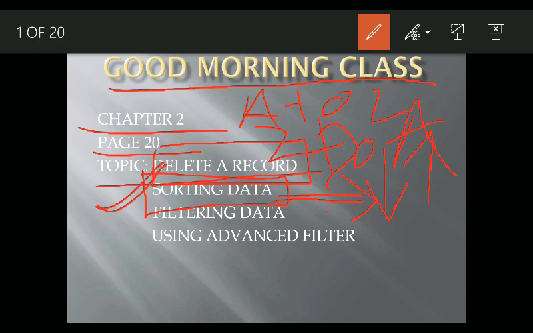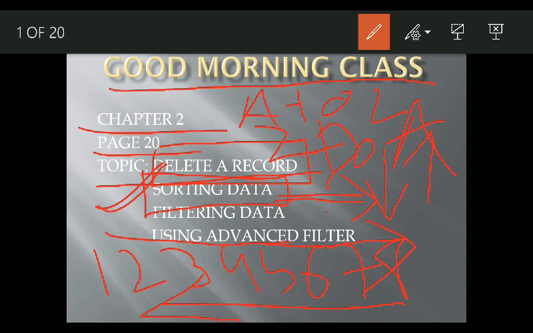If you sort numeric data, then smallest to largest or largest to smallest. What is numeric data, class? Numeric data include your 1, 2, 3, 4, 5, 6, 7, 8. Then you can arrange this data small to big or big to small. So you must keep this in mind before doing sorting.